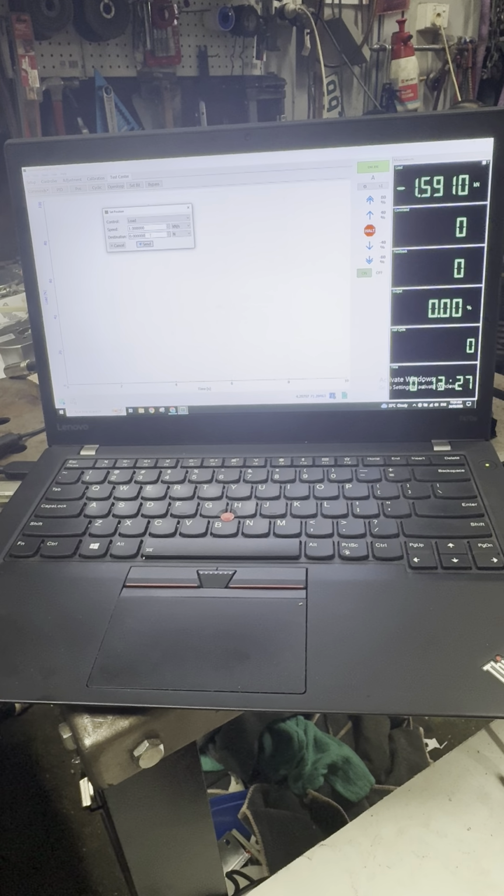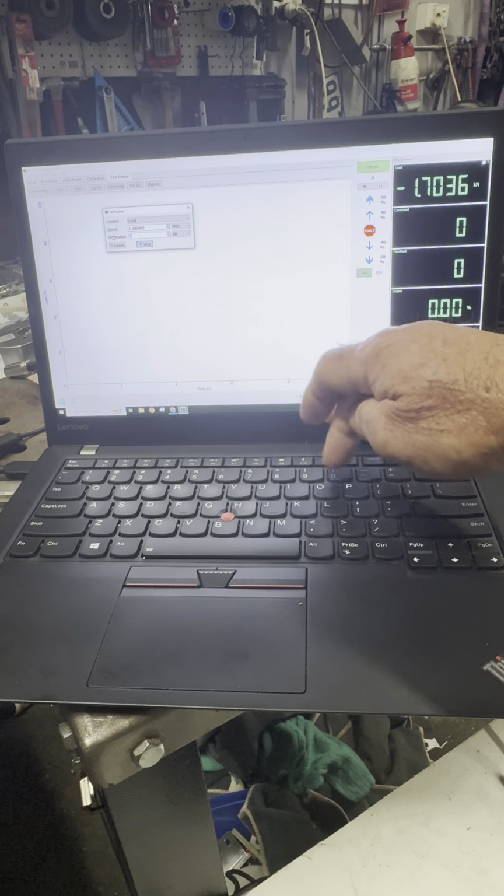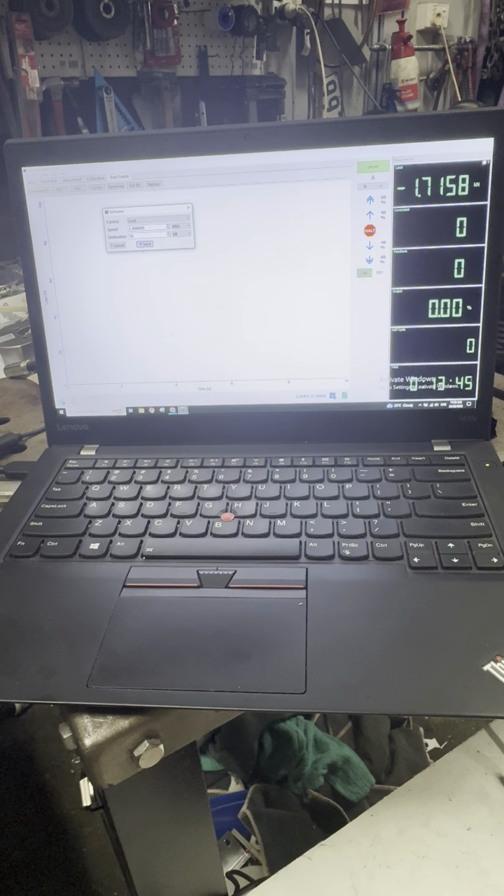And just to show you the features on this machine, I'll change that to kilonewtons. This machine at the moment, we actually have a 100 kilonewton load cell in the machine. So I'm going to just tell it I want to stop at 50 kilonewtons. All right. So the load's being applied.